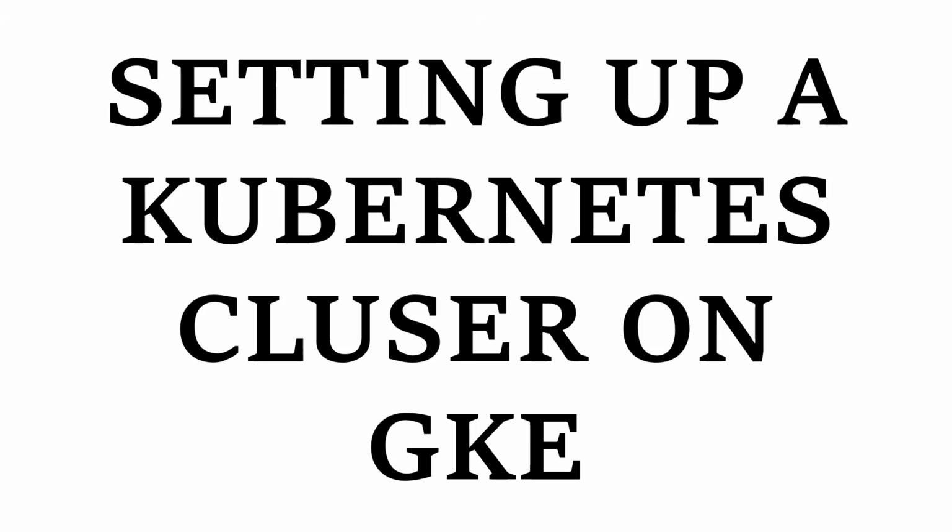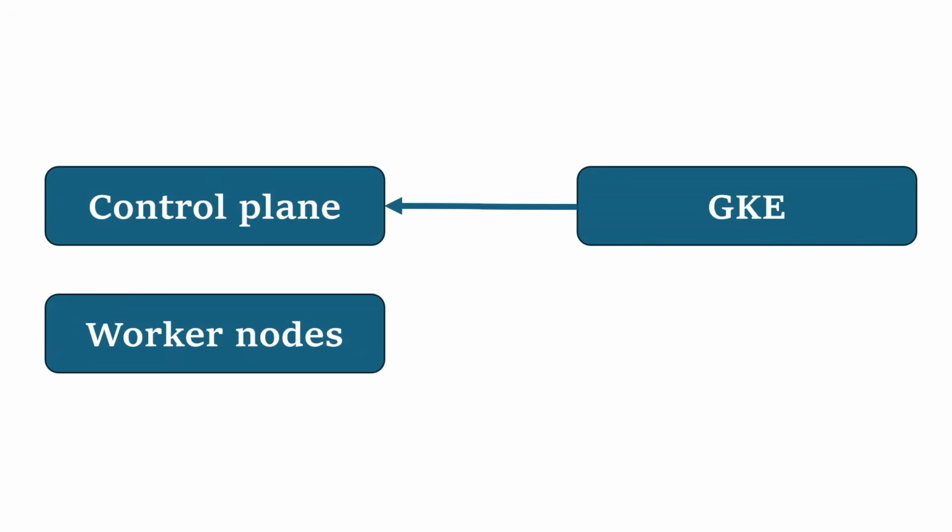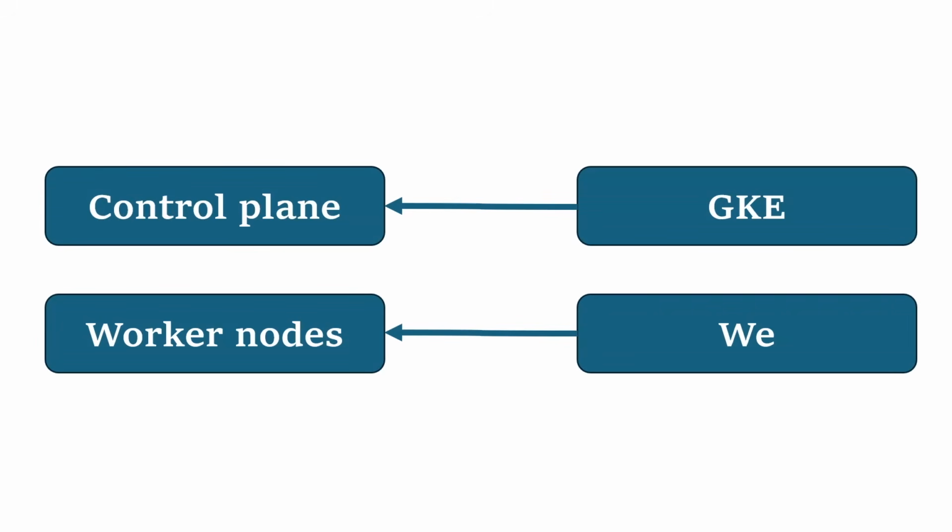Now, the Kubernetes architecture remains the same across your cloud platform. So we will have the control plane and we will have your worker nodes. Now this control plane will be managed by your GKE, and then we will have the worker nodes which will be managed by us. Only the platform changes. Kubernetes stays the same across cloud platform.